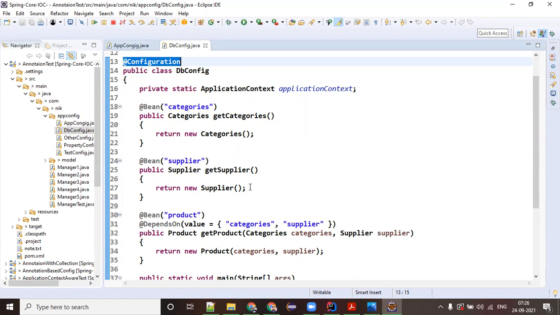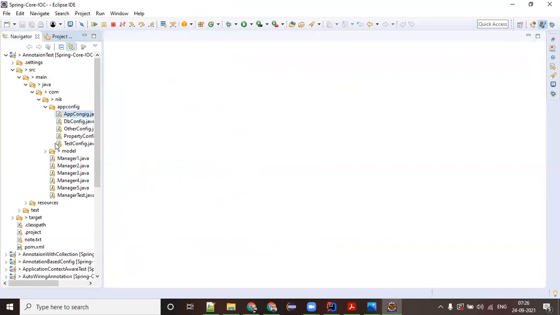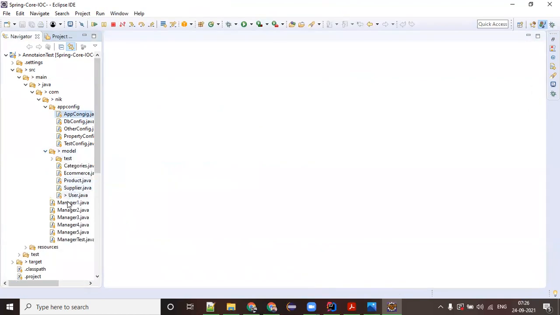So whatever beans you want to create related to a particular business unit, it's a good practice to create a separate configuration file.